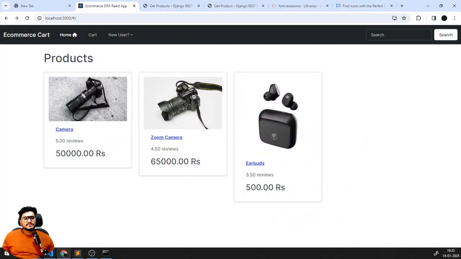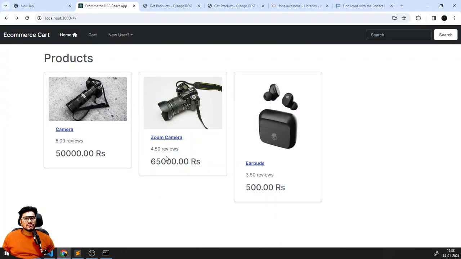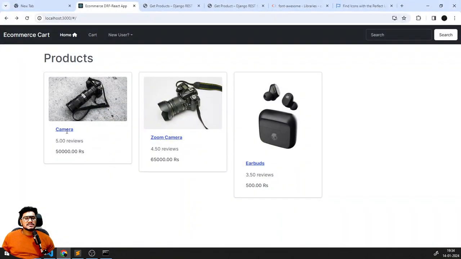And apart from that, what else can I do here? Okay, here you can see we need to give the same kind of image size so it is going to look good. For the product price in rupees, I can use it here as an h6 tag. The h5 is getting a little bit bigger, so h6 will be better. Okay, you can see this is looking better now. And for the rating, we need to just pass the ratings now.